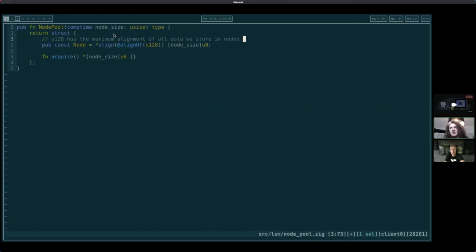We should then cross-check this outside and bind the two together. As long as we don't do an align cast, which we now won't have to because of this, we'll get a compile error if we mess that up. That's what having alignment in the type system does for you. Cool, now let's just return this node. It's very nice.